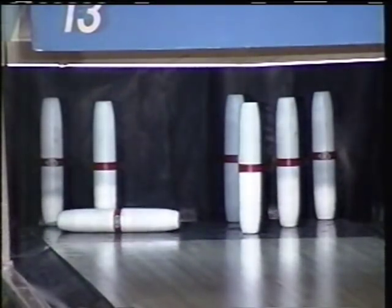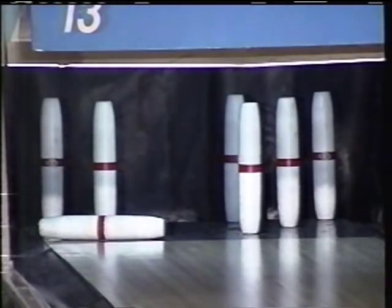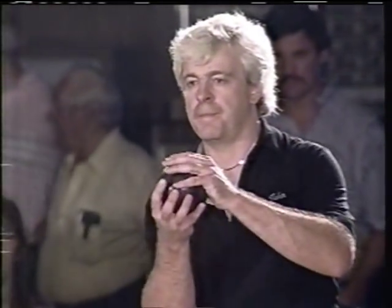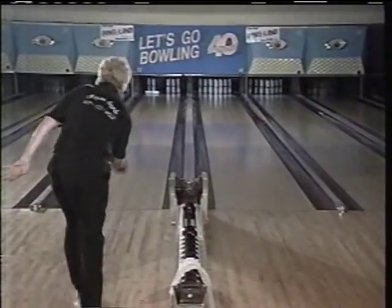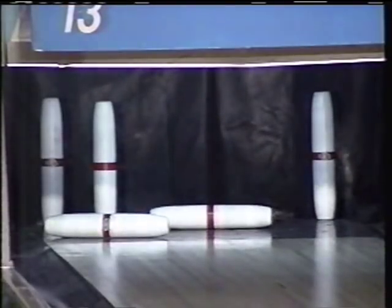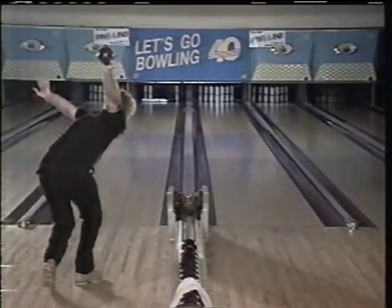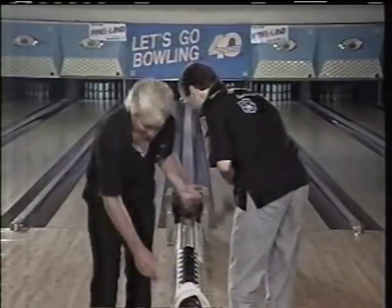All right, let's go. 9 frames to go. That's a 4-pin fill. It's a break. Yeah. Or 7-10 remaining. 2 pieces of deadwood. He can get this one. He can get out of here. No, it leaves a 7. Oh, get it. There goes a 7. I think somebody threw that ball up there. Came up from underneath. Sure did.